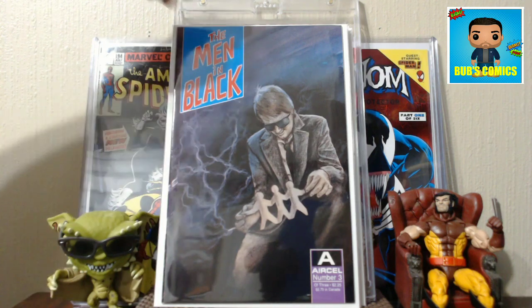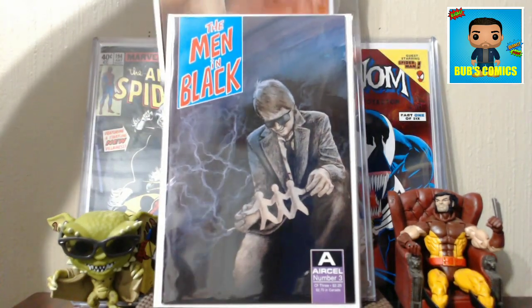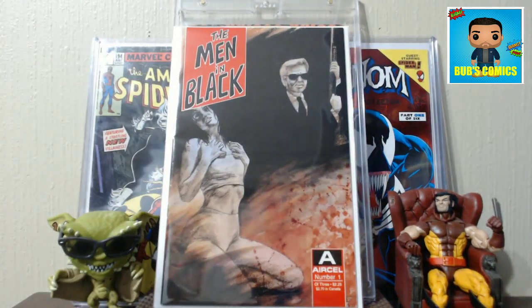What's funny to me about these is that I'm not aware of any other comic book that sparked a movie franchise, not just a single movie, but we're about to get our 4th movie in this franchise. You can name one, maybe, put it in the comments below. I don't know when it's coming out, but they already released a trailer, so it must be pretty soon. We're about to get our 4th movie in this franchise, and it was sparked from a comic book.